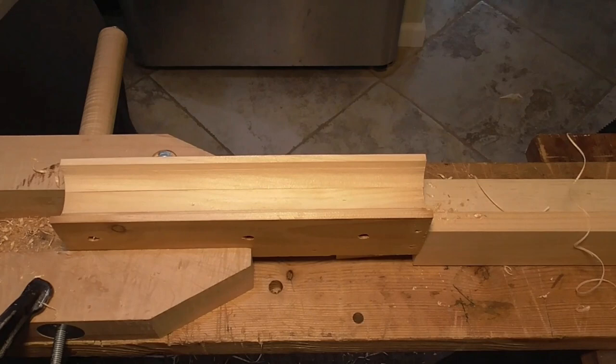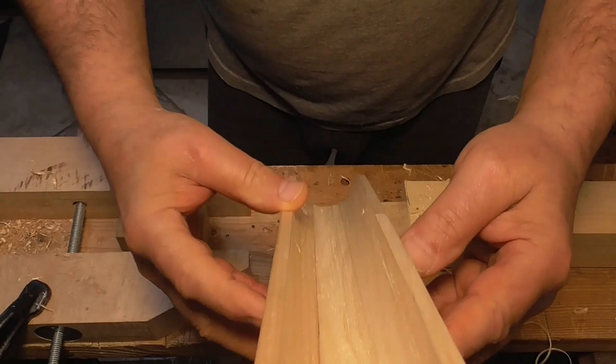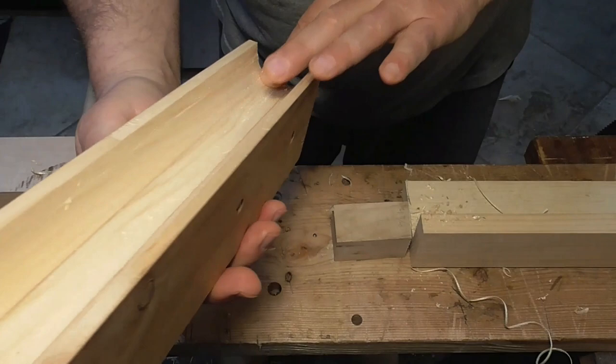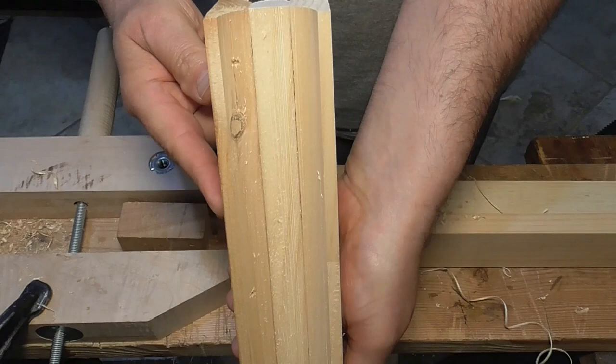Okay. This came out pretty clean. That's one pass with everything. That's pretty clean. This could be just cleaned up with sandpaper at this point. So this is how you cut. This is the first demonstration of my new core box plane. I'm very happy with the way this came out.